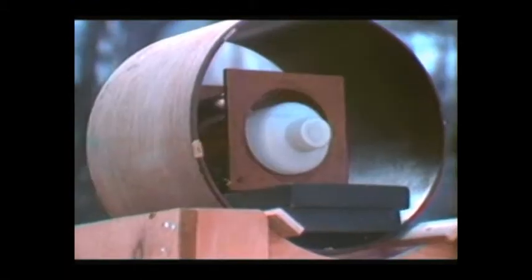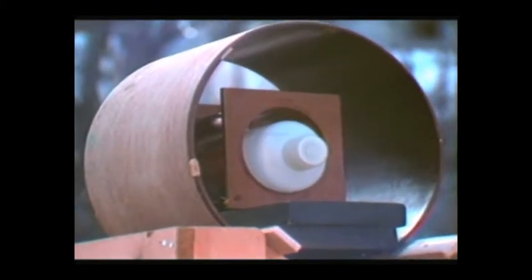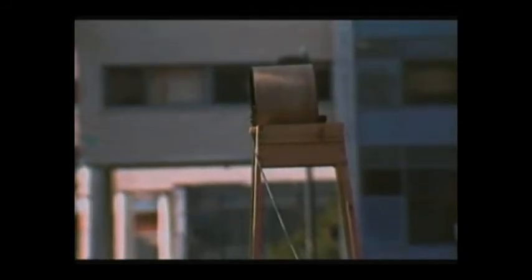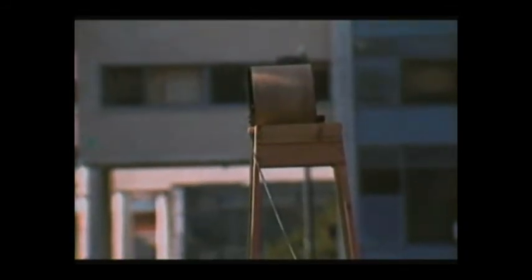What we have out there in the distance — if we can get a shot of it while I continue talking — just in front of those two people going by, is a bottle of hexane inside a coil. All the protons in the hexane, and indeed all the protons in the Earth, are precessing under the effect of the Earth's magnetic field at a frequency of around 3000 cycles per second.